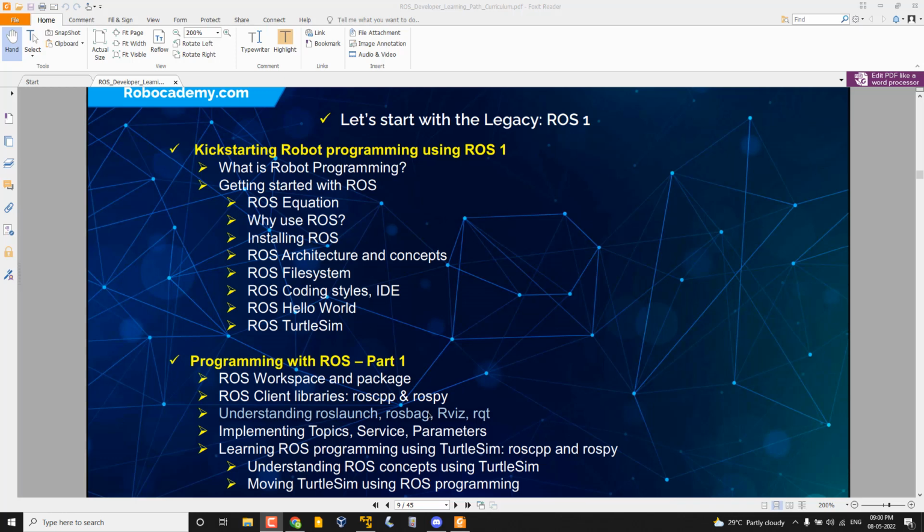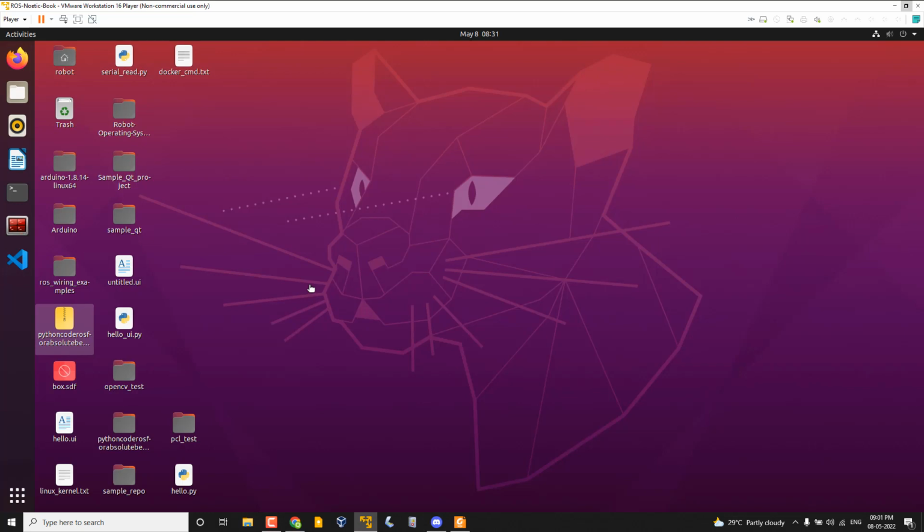Okay, so last day we have been discussing the basic Hello World program in ROS. We didn't discuss the code, but we ran the Hello World, the talker and listener, and then we worked with some of the important ROS command line tools, which are rosnode, rostopic, rosmsg, rosservice, all this stuff. I hope you got some basic understanding about how the nodes work.